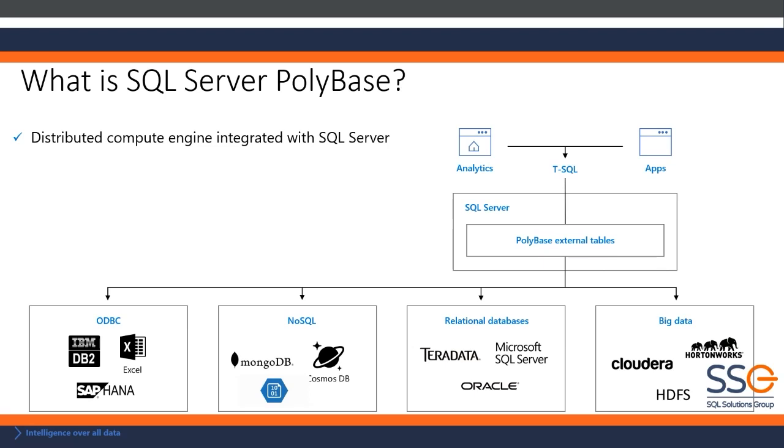So it's really a distributed compute engine right in SQL Server, right? When you install SQL Server, one of the options is to install PolyBase, okay? I mentioned the whole goal is to reduce ETL, right? Query the data where it's at, whether it's in Azure, in Excel, Hadoop, or Oracle, whatever, query it where it's at.